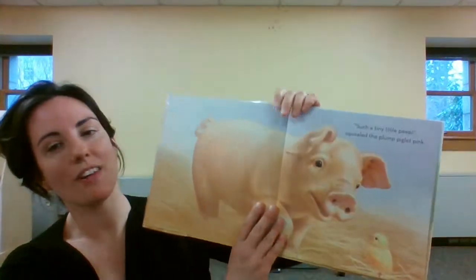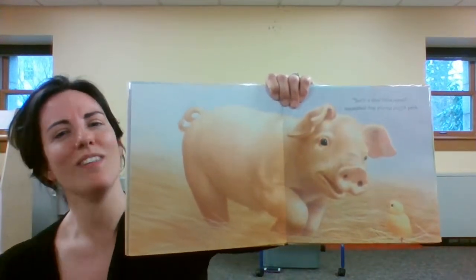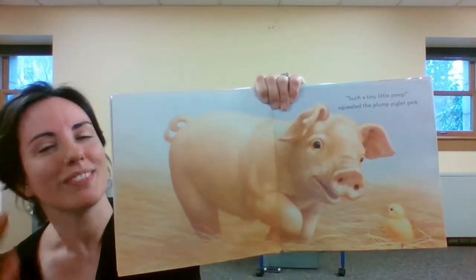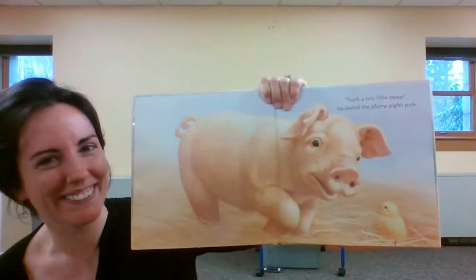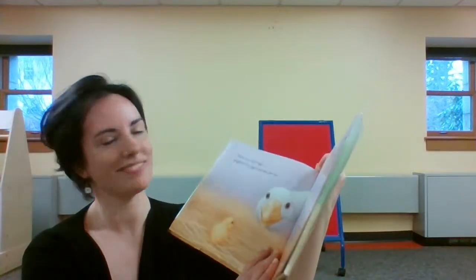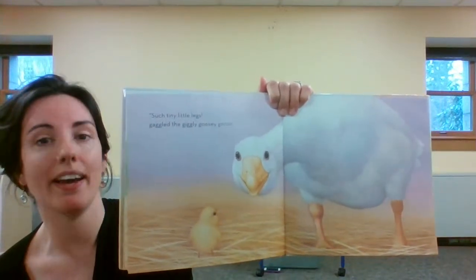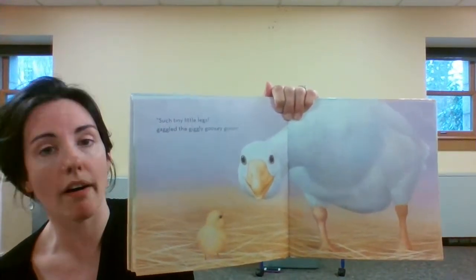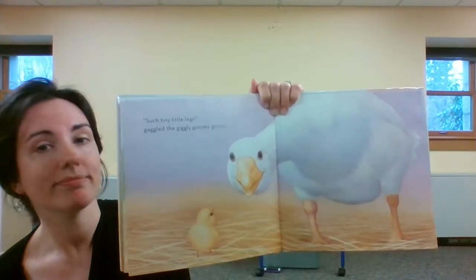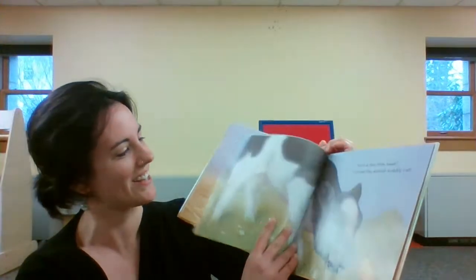I went to visit the farm one day and I saw a pig along the way. What do you think that pig did say? Oink, oink, oink, oink. That's right. It's fun to make that noise. I went to visit the farm one day and I saw a goose along the way. What do you think that goose did say? Honk, honk. They make the silly sounds too.